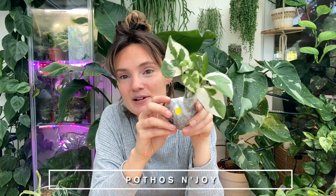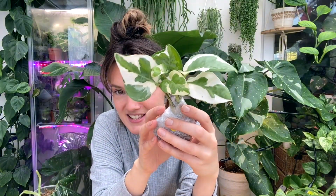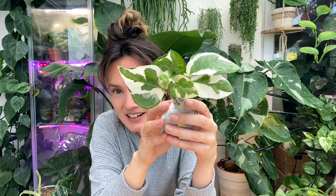And then I got some Pothos Enjoy cuttings as well, because I got a few from Emma when we did our video plant swap. And although I really love it, it's not a very full plant at the moment and it is quite slow growing. So I'm thinking I can pot these all up together and it'll be looking a lot fuller, a lot lovelier. And I just think the variegation on it is really, really stunning. It doesn't look like a common plant, if that makes sense. It kind of looks quite unusual and rare. So yeah, I'm excited about that.